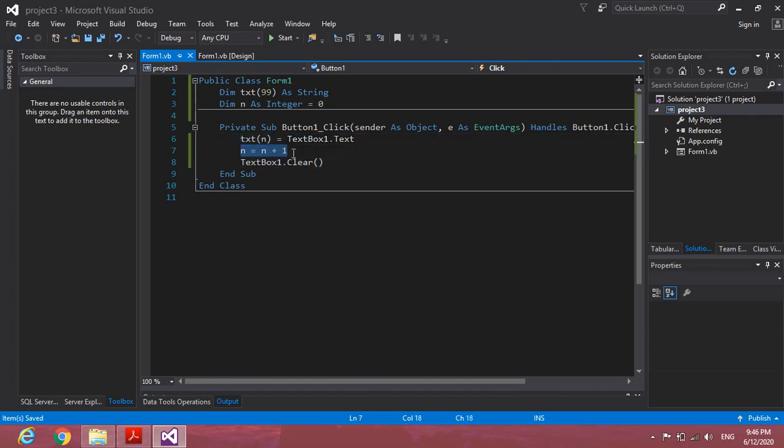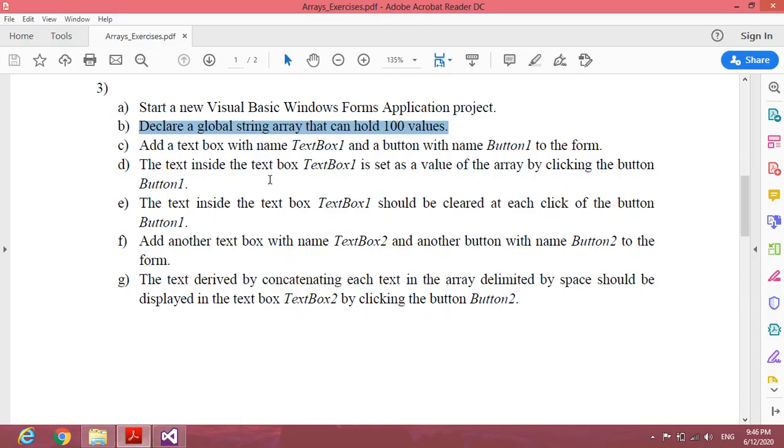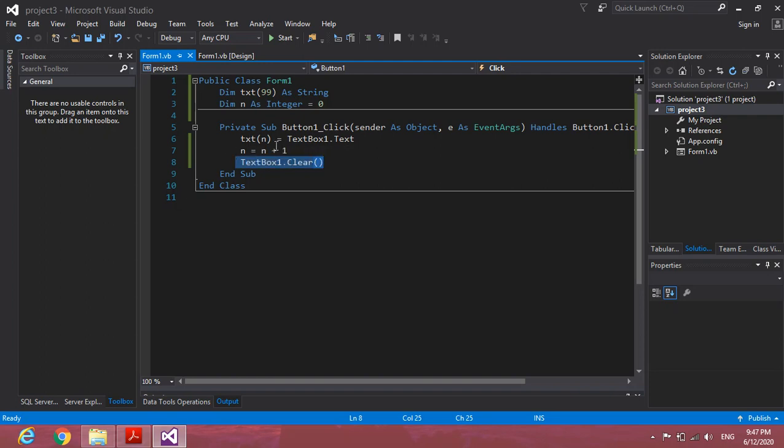After that we increment n by 1 and then clear the content of the text box. We have done this part. Part D, the text inside the text box 1 is set as a value of the array by clicking the button 1. Okay, that's what we have done here.